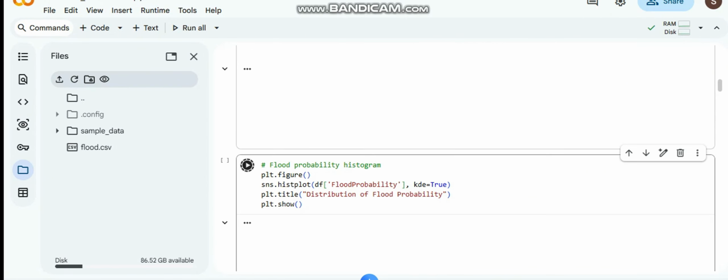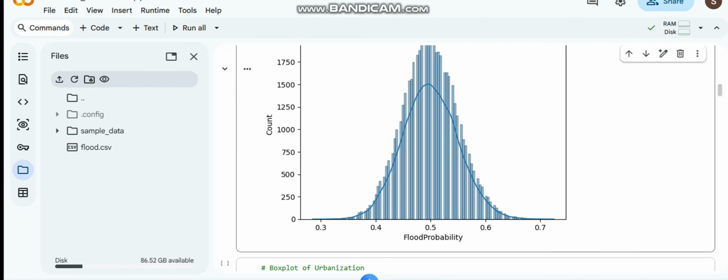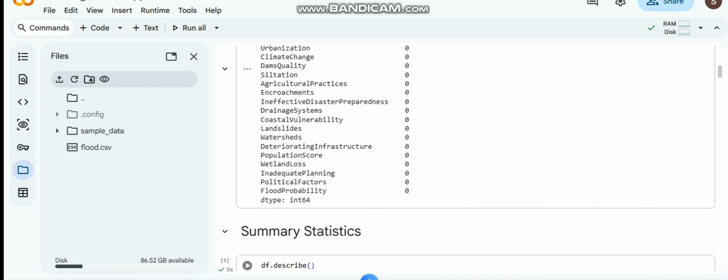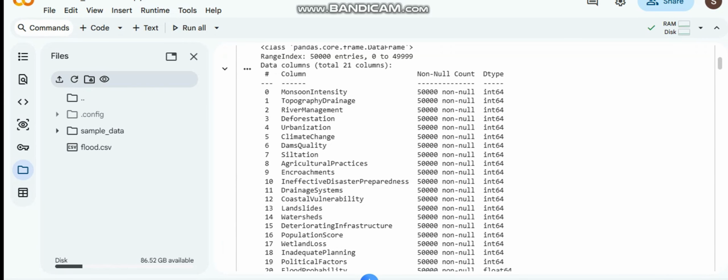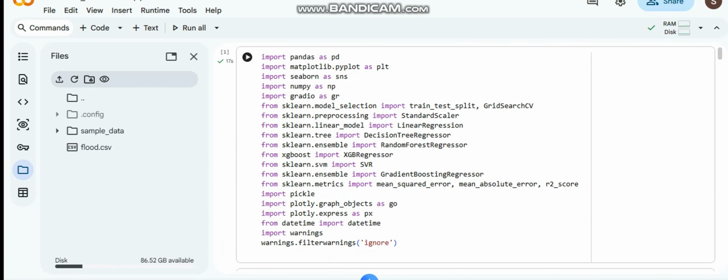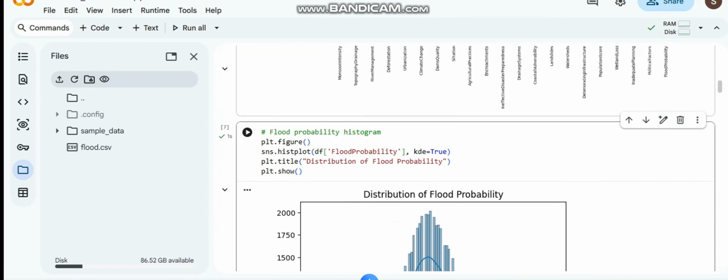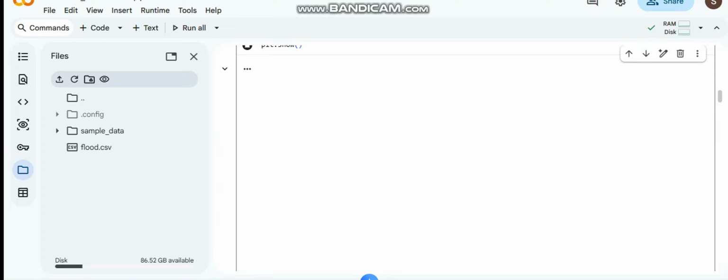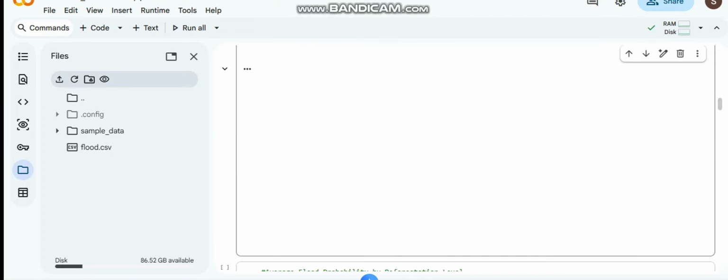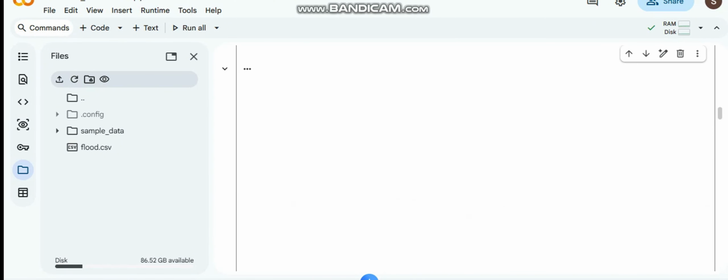I first look at the head of the dataset, and then I use the describe function to summarize and check the mean, max, and spread of each feature, so I know how the data looks.